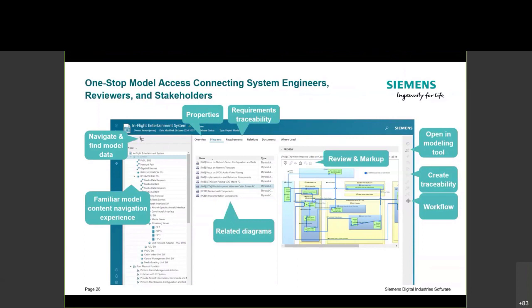I can see the requirement traceability to the models and objects. I can navigate the relations. So if this model is mapped to other things than requirements, I can also look at that. And then important as well, where is that model used? Which program, which project? We have a where-use capability so we can understand where it is used. That's a quick summary of the video.